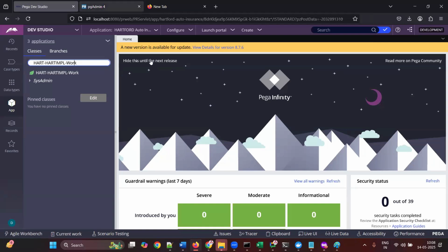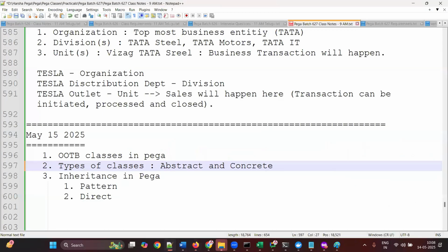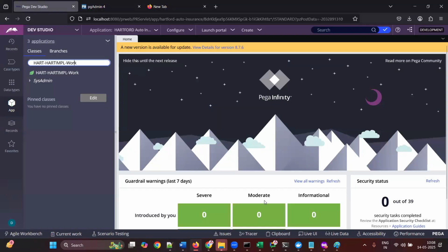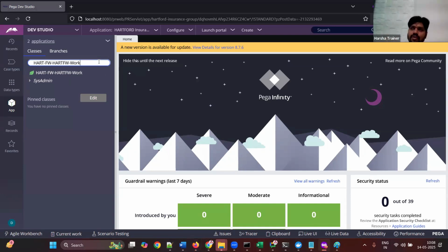Harsha, could you please explain once again the framework class inheritance that you have shown, heart-fw? Inheritance, I did not tell you in the application. The hyphens represent inheritance, but I got a little confused with the division. I have given you one point that will be covered tomorrow. This represents inheritance. That is a topic we are going to cover tomorrow, because it will take time. Minimum 15 minutes it will take to explain the inheritance concept. Just like that, I have told you, this is the implementation or framework class group where the hyphen represents inheritance, and that will be covered tomorrow.